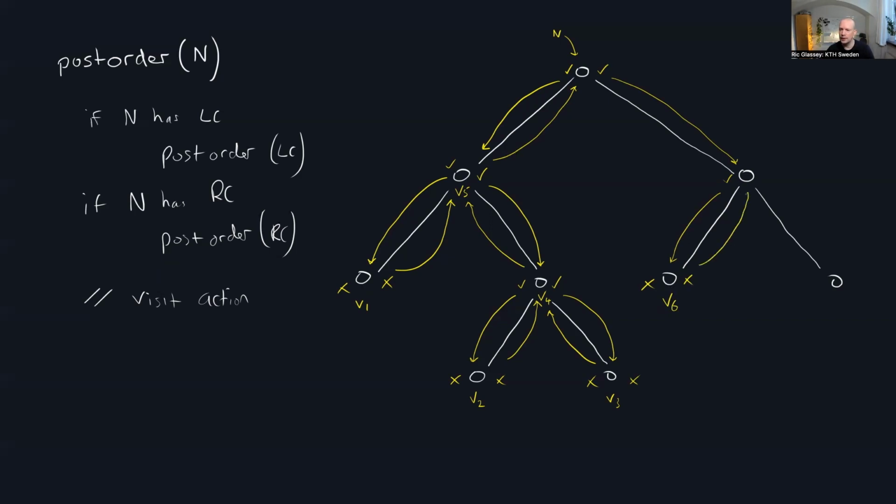We come back up a level. We haven't gone down the right child, so we ask, is there a right child? Yes, we traverse down there. There's no left child, there's no right child. We have our 7th visit action. We're done there. We come back up. We're not done here yet, so that will become our 8th visit action, and that's complete. Now we come all the way back up to the root, and that will be the final visit action. And we have once again completed our traversal.